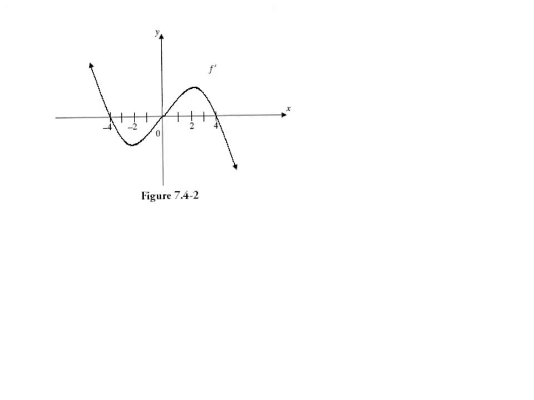Alright, I like to make sign charts when I see the graph of f prime. And so the first thing I'm going to do, by using the graph, is ask myself, when is f prime of x equal to 0? In other words, what I'm doing is I'm trying to find its critical points. Now, by definition, critical points happen in one of two cases, either when f prime is equal to 0 or when f prime fails to exist.